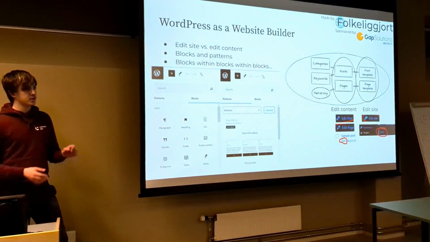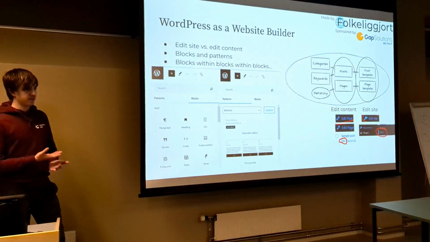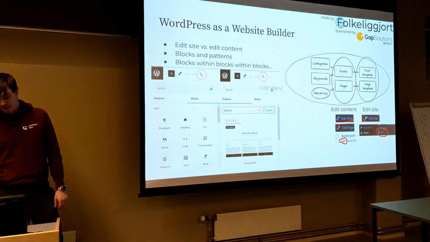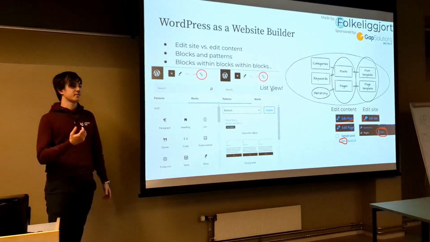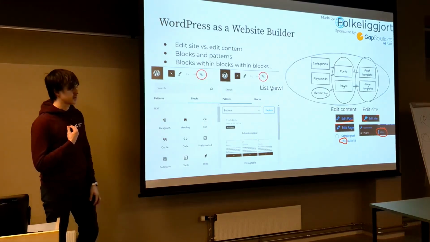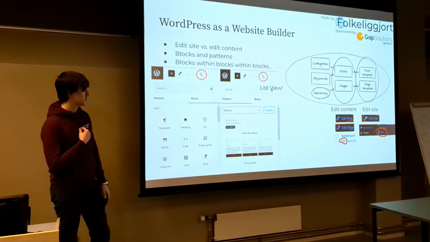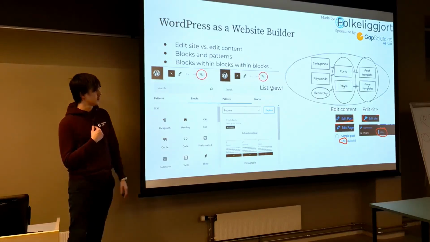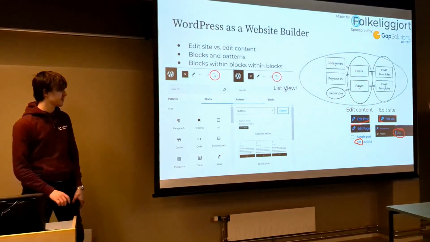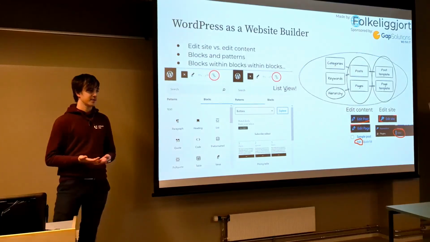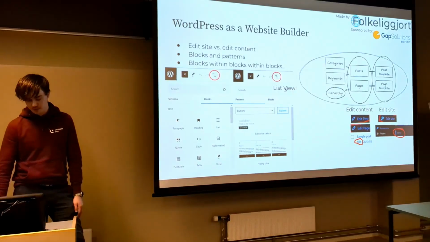And what happens when you create a website with blocks is that you very quickly get blocks within blocks within blocks, where you might have a column and a column with a group with a citation block with a paragraph block within it. So you should really quickly, if you're revisiting these slides or learning at home, go and use the list view, which gives you a view of how your blocks are related to each other. But a good consolation is that at least it's easier than coding. But of course, there's nothing wrong with you coding on top of this. It means that creating what's simple is easy and quick, and then you can focus your time on what's more difficult to achieve.